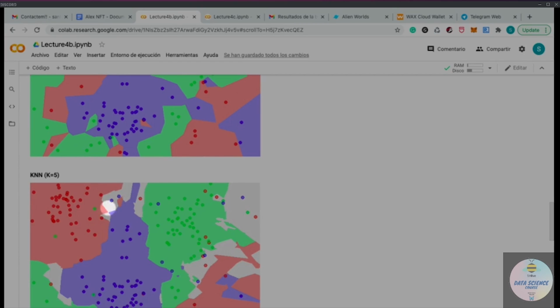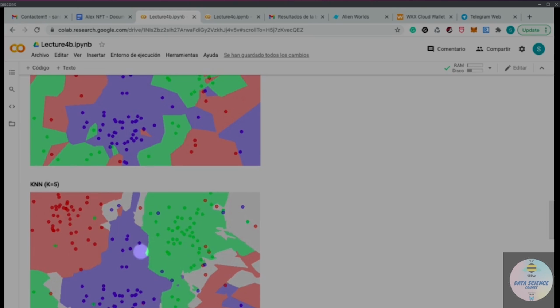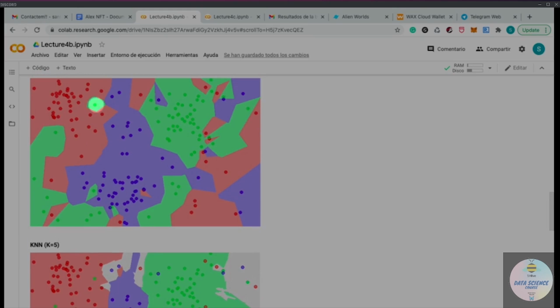And these are the boundaries that I would get. And as you can see, there are areas which are white, which means that the outcome is tied, okay? The model cannot clearly decide if in this area the outcome should be red or blue or green, which are the 3 classifications that we have in this problem, okay?